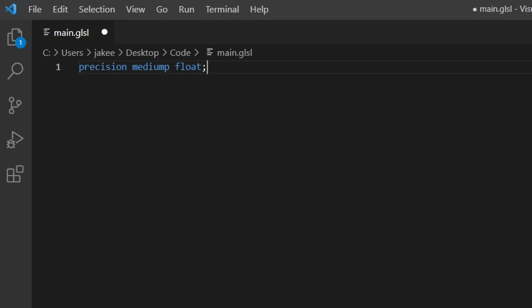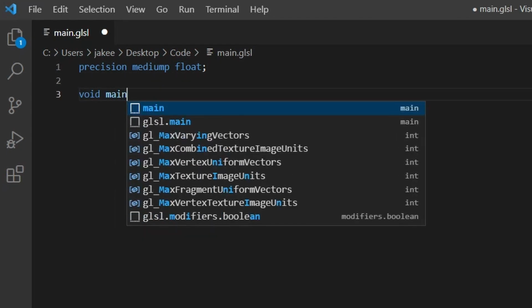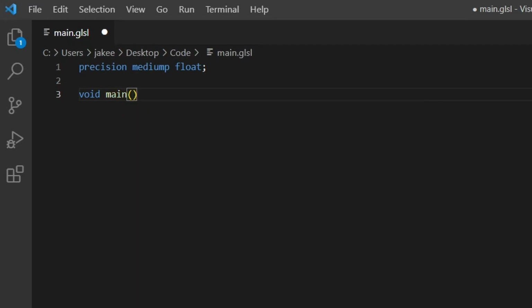Importantly, without this line at the beginning, we're not going to be able to run the GLSL code in the preview. Below this, we're going to write void main, open and close brackets, and then open and close curly brackets, and I'm going to give a couple of line spaces in the middle of the curly brackets. So this line is going to start our shader, and void main simply creates an empty function which we can then fill with our code, hence why I created those empty spaces within the curly brackets, because that's where we're going to begin to write our actual functions.